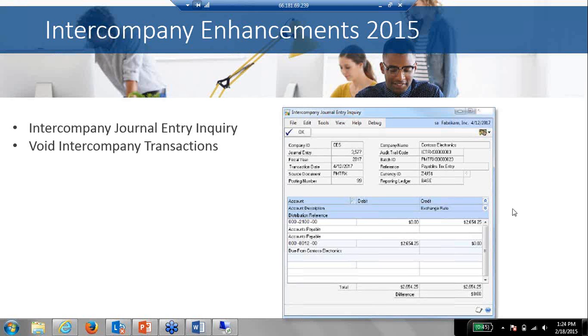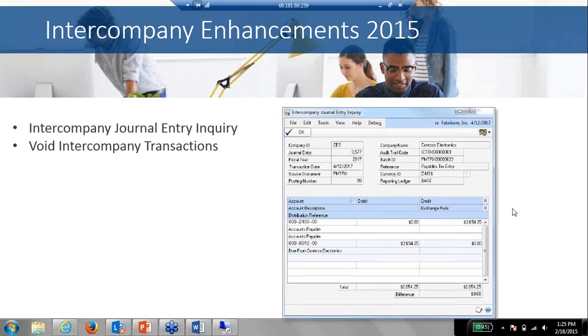So back to the intercompany functionality enhancements. So for those of you that have multiple entities managed inside of Dynamics GP, you know that for some time there has been intercompany functionality, so that, as an example, I have the ability to enter a payables transaction and allocate the cost of a vendor invoice across multiple companies. However, the weakness in GP was if I wanted to see the details or wanted to drill back into those transactions or do an inquiry, I couldn't drill across companies. I couldn't do an inquiry across multiple companies.